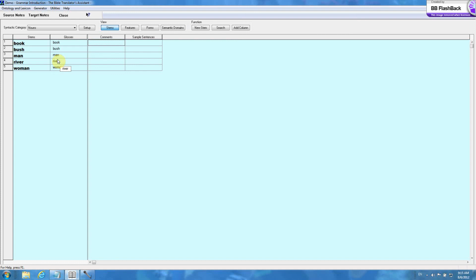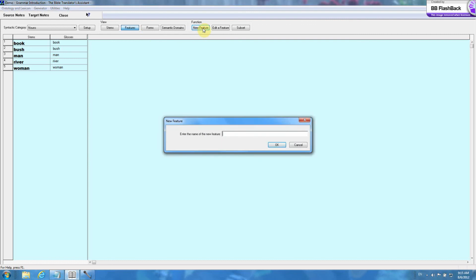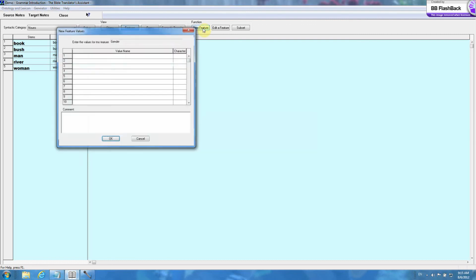And now we're ready to begin defining some features. So we go to the features view, and let's say new feature. Let's call this feature gender. So we enter the name of the feature, and now we're ready to enter the values for this feature.